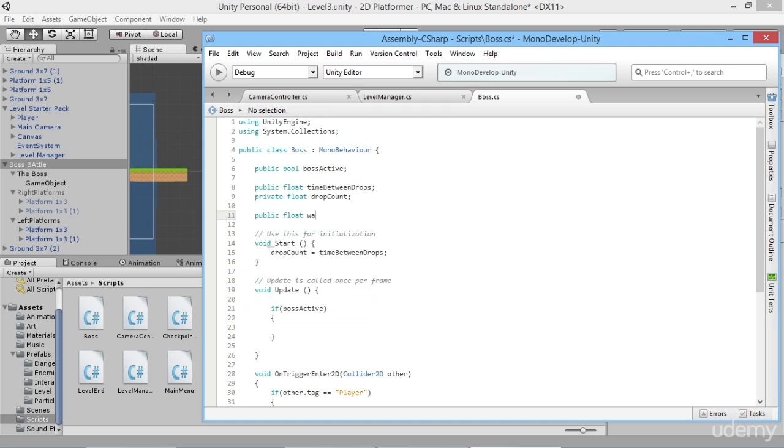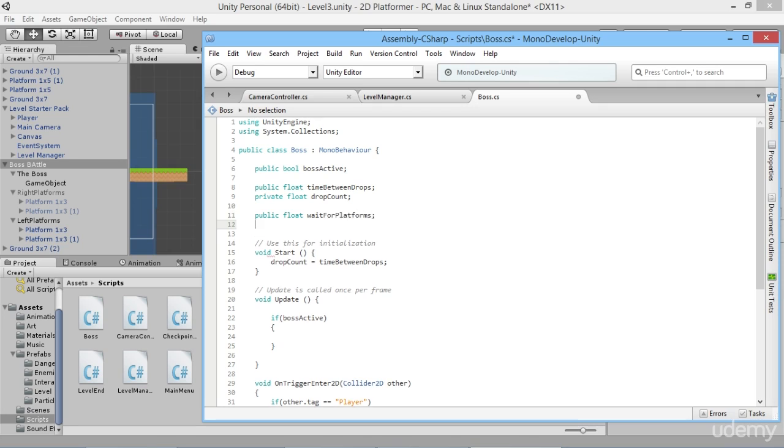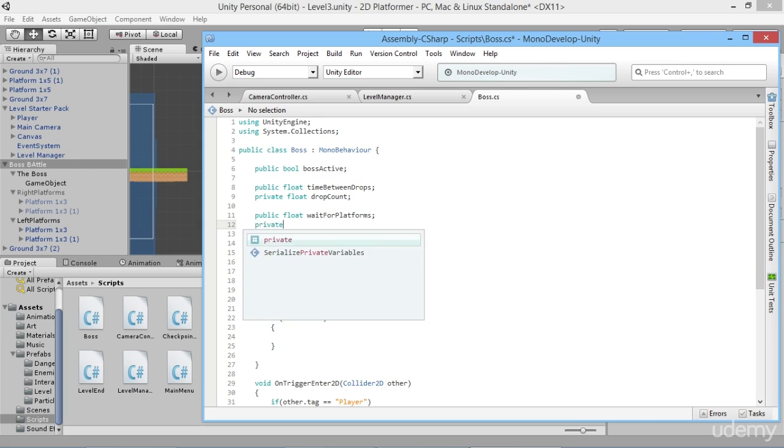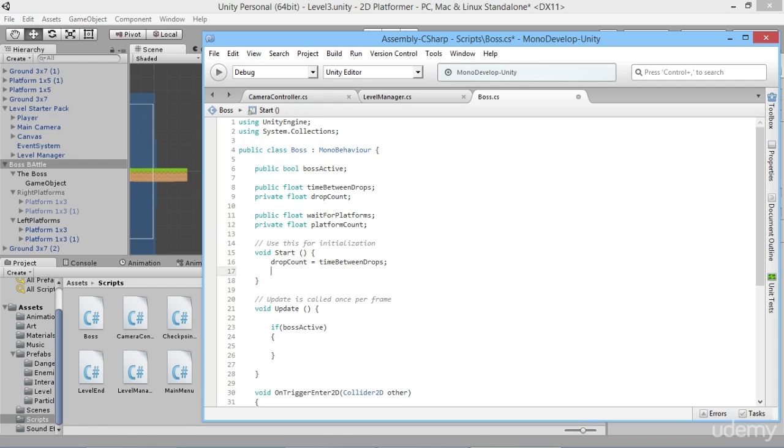We'll call it wait for platforms, and then we'll obviously need a private counter to keep track of that. So we'll say a private float. We'll call it platform count. So that'll keep track of how long it takes for each platform to go down. And the same way as we did with the drop count here, we want that to be set to be full straight away. So we'll say our platform count is equal to wait for platforms.